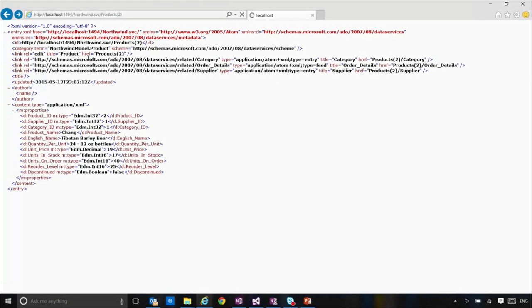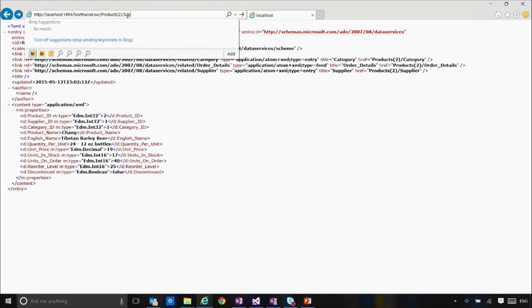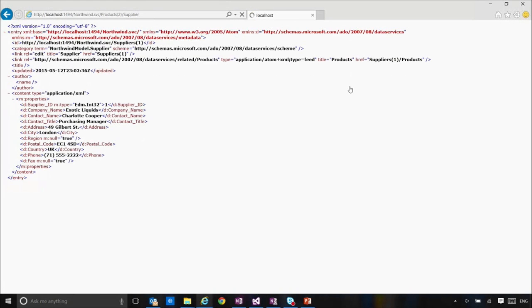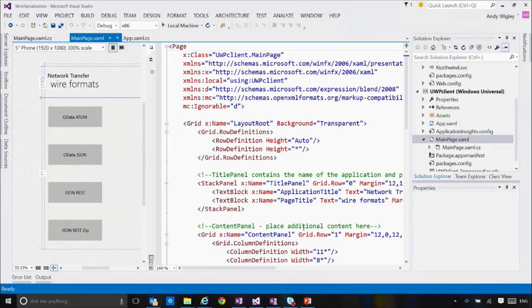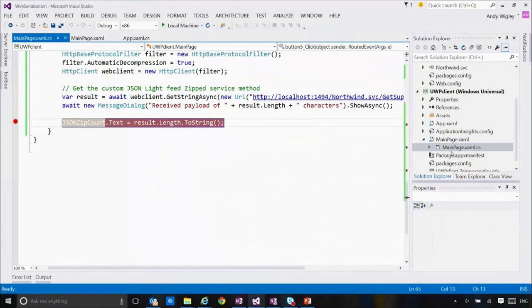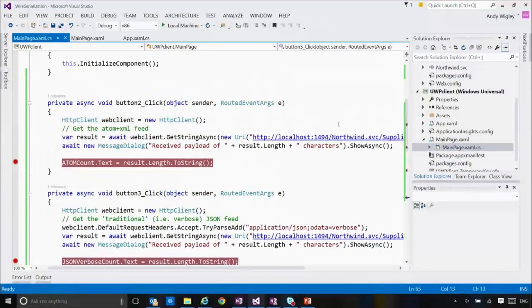Hang on, what's it? You see all this other stuff you get. You actually get the links to navigate to related tables. So it's actually supplier, products to supplier, not suppliers. Now we get the supplier of that product. So very, very flexible with OData, and you can manipulate, you can get at this. Now this UI, I've got 4 buttons, which are going to call this service in 4 different ways.